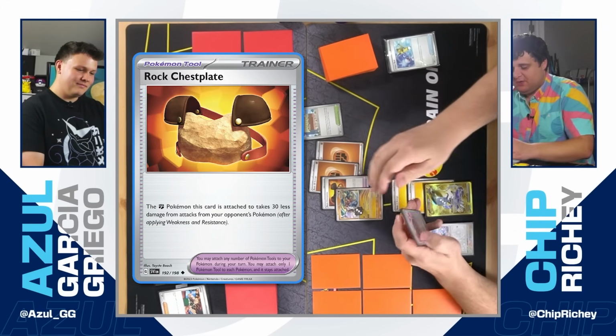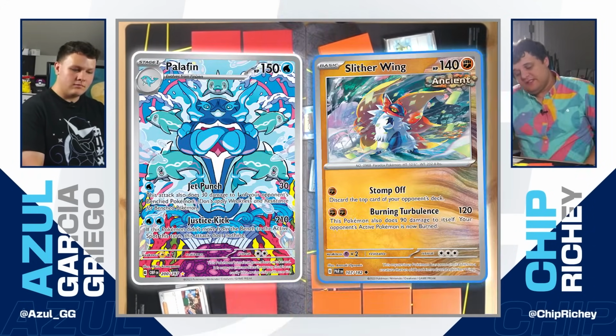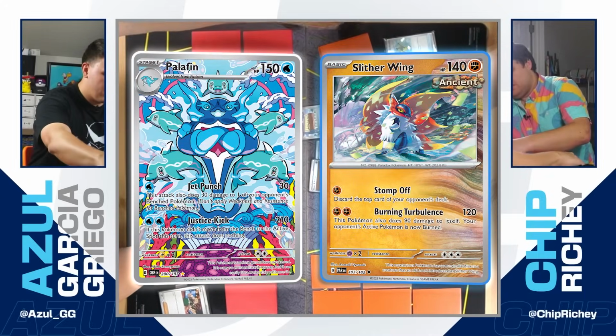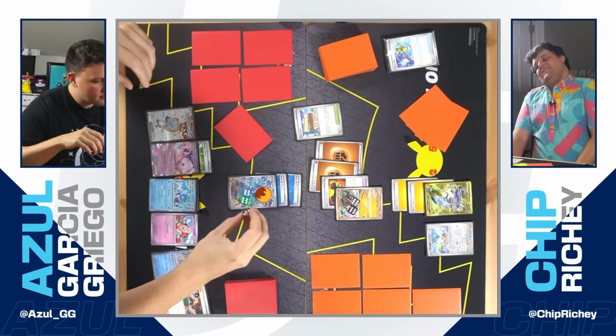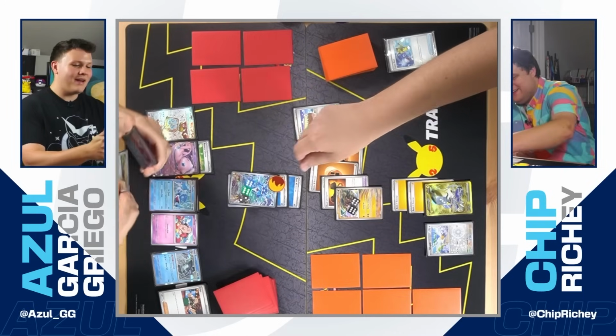I'll attach Rock Chestplate to my active. And then I'll go for the Burning Turbulence. 120 damage, 90 to myself. You are burned as well. Let's see if I heal from this burn. I do not, so I go up to 140 here. Well, you go to 140 anyway. Yeah. And I will draw for turn.